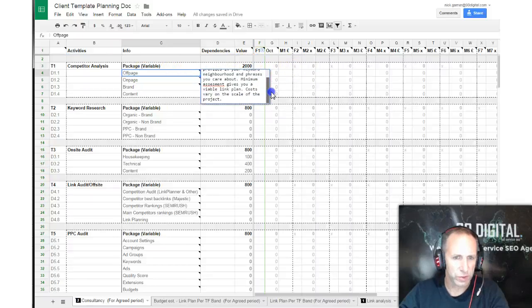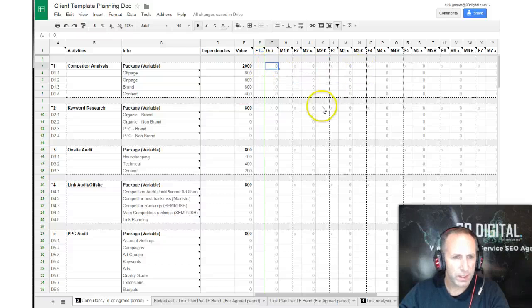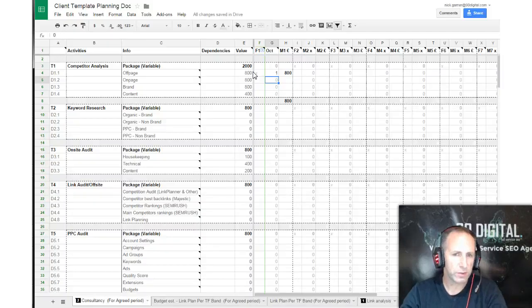So I've got a bunch of notes here, nice. And I might say, for example, that we have a package here, an off-page package, for instance. So I might type 1 because it's 800 quid. And let's say we have an on-page competitor analysis package. So in other words, we're looking through a whole bunch of stuff. I might just put a 1 in there as well. Now, if you notice, there's an X here. So you'll see where this comes in later. Now, this one is not an £800 service, so we'll call that a 400 for the sake of argument.